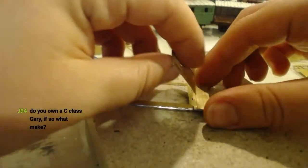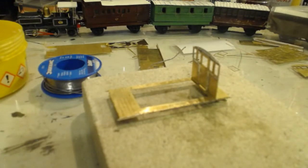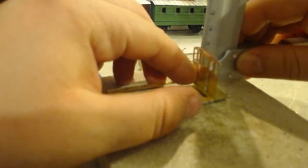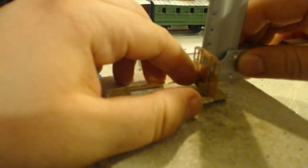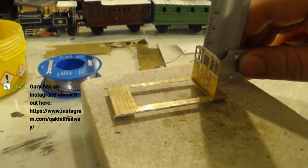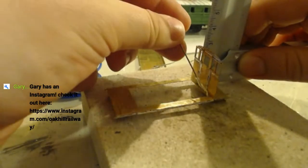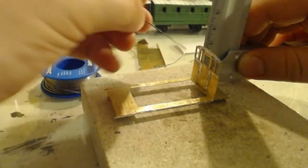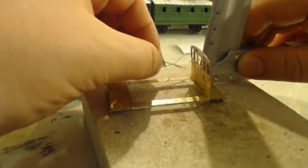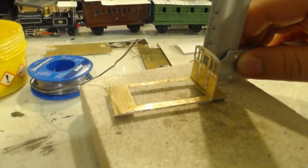Right. First things first, it wants one of these attached. Now this is where my right angle bit of brass would have come in handy. I can use this, it'll be fine. Because it's time to start making the brake van actually look like a brake van.